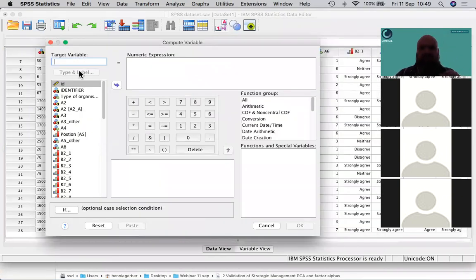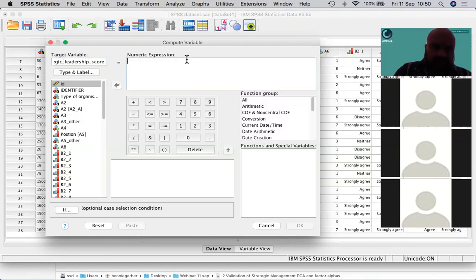That's where you give your variable name. You can't have any spaces or special characters. So I'll call this strategic_leadership_construct, or I'll just call it score. I put in the underscores because you cannot have spaces in here.